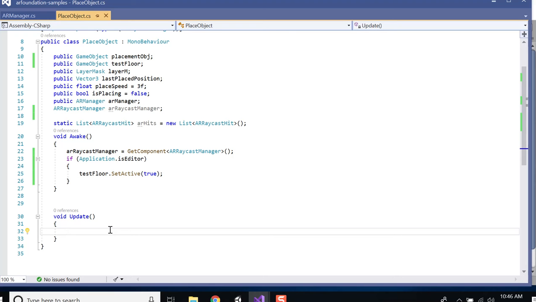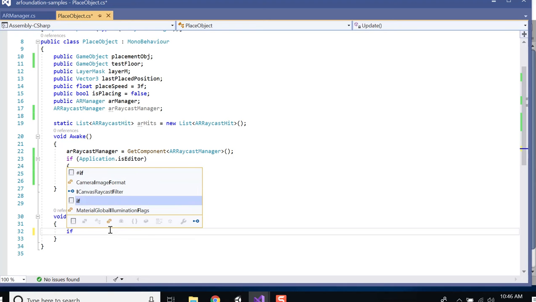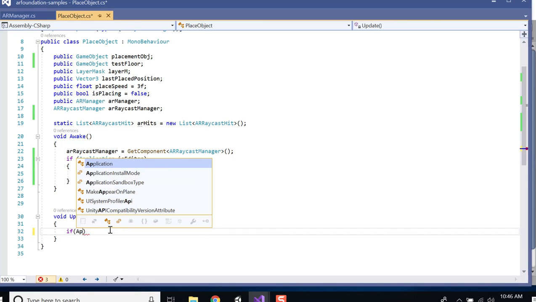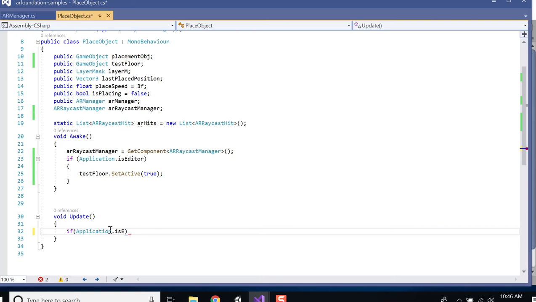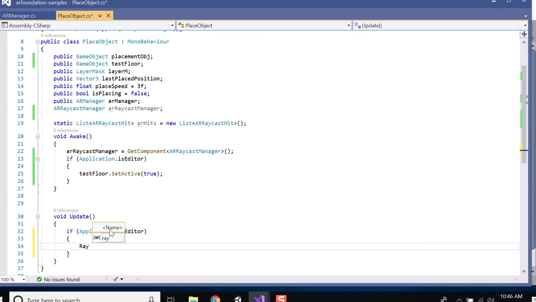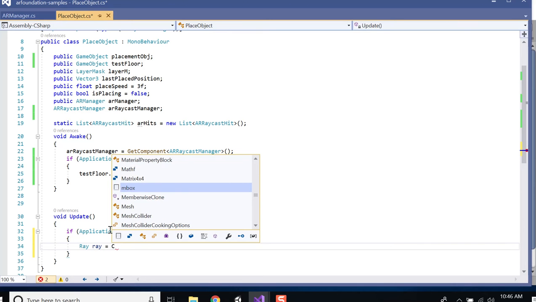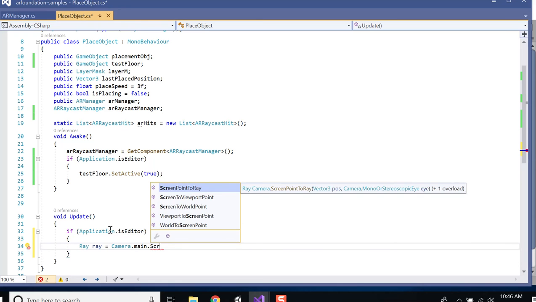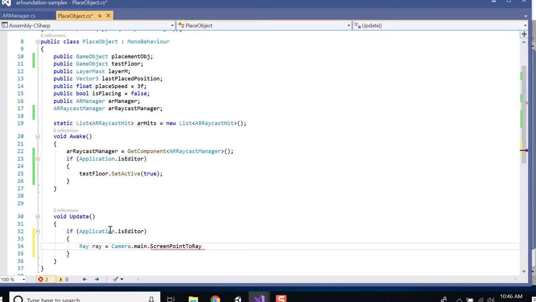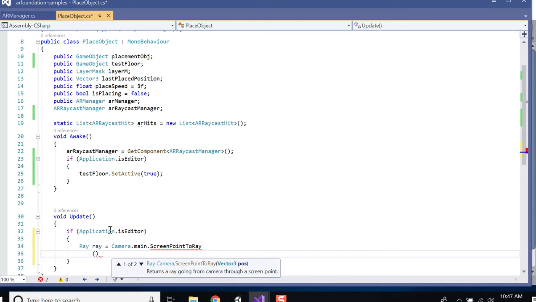One, if we're in the editor, then we're just going to do a normal raycast from our Camera.main.ScreenPointToRay and open our brackets here.